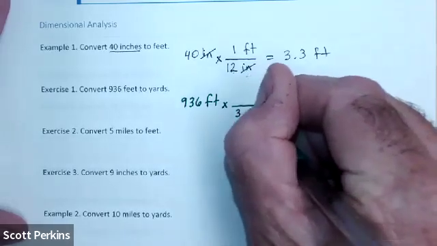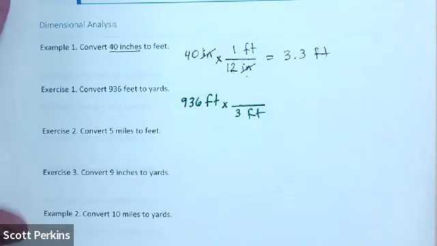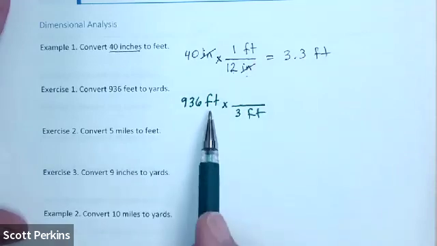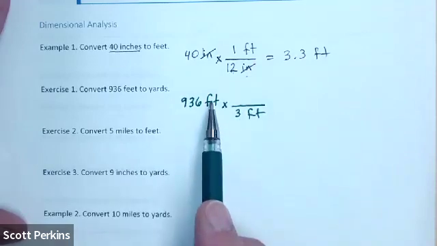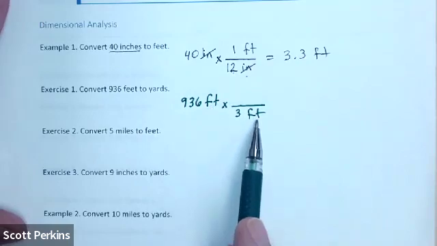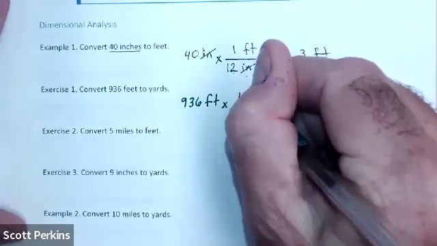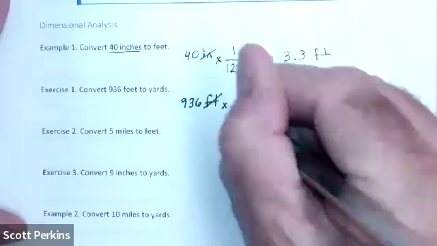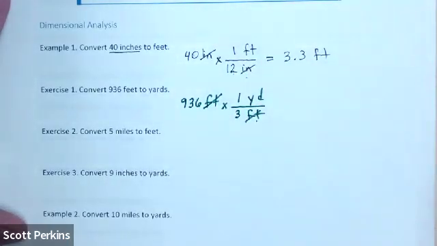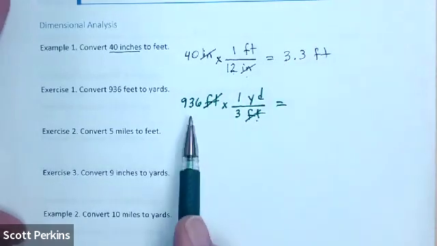Feet is going to go in the denominator. And if I asked you, I'm pretty sure you'd tell me we're putting the feet in the denominator. So I have one up top, one in the bottom, and they're going to cancel now. And so 3 feet is 1 yard. When I cancel out my feet, I'm left with just the units yards in the top, which is what I want. And again, my dimensional analysis says, what am I going to do between the 936 and the 3?